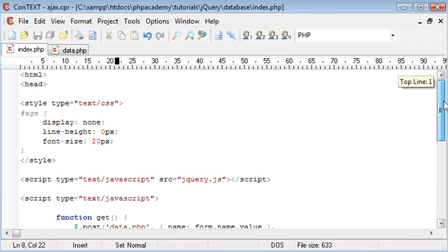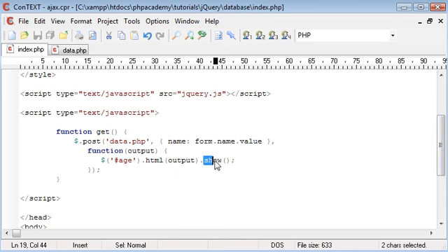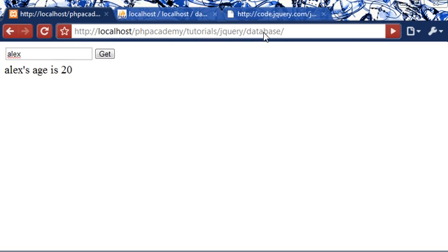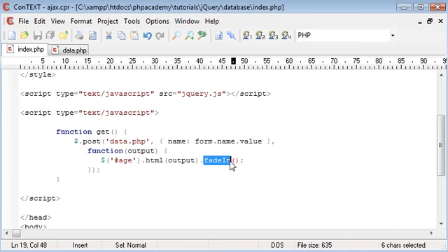And now what I can show you is how we can change this show part here to fade in. So back to here, refresh. Now bear in mind, all I've changed is show to fade in. What I'm going to do now is set a speed. So I'm going to say 1000 milliseconds, so that's a second.